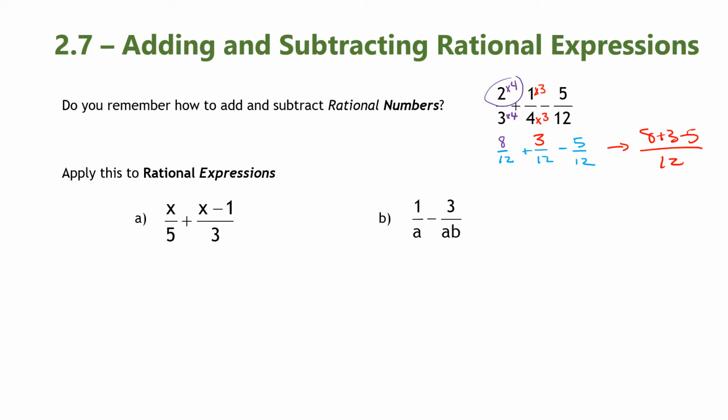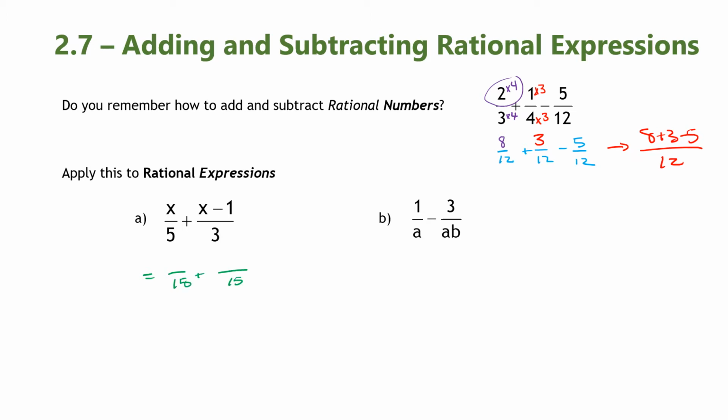Looking at the first question here, A. We've got a denominator of 5 and a denominator of 3. So what's the lowest common denominator? Remember, it has to be at least as big as your biggest number there. So we're going to just multiply these two together and get a 15. So I'm going to have a common denominator of 15 here. So this is 15 and this will be a 15.